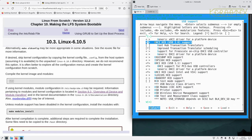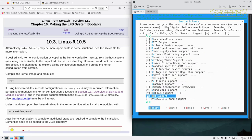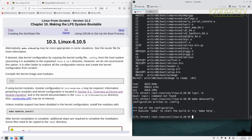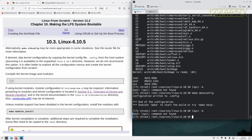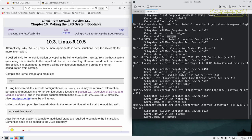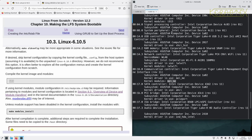It probably would have worked as it was, but I've refined it a little bit. And as you can see, you could go and refine it even more. So I'll save that new configuration. I'll recompile. And with the lspci, when it's okay, if I go back, there's probably other devices I should add in, such as this management engine interface option to make best use of the system.